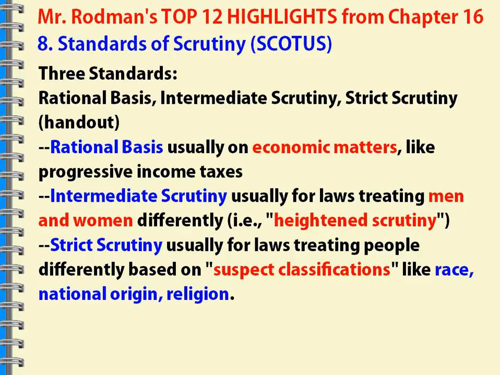And then the last one basically is the highest standard, and this is really based on race, national origin, or religion, and this is the strict scrutiny standard. This is basically the court saying you really have to have a very specific reason, and there is a minute chance, and by that I mean 99.9% of the time the court is going to say that what you have here is a suspect classification, and you are discriminating based on race. There is a point at which that can take place, but you really have to have a clearly defined reason for doing so. Otherwise, it's discrimination, plain and simple, and it is unconstitutional as a result.